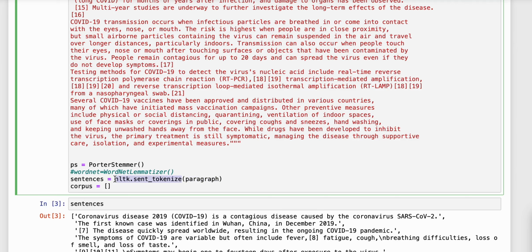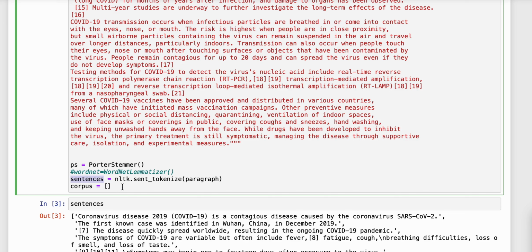For that I have NLTK, Natural Language Toolkit sentence tokenize, that is sent_tokenize. It particularly finds the full stop. For example, this. It starts from the last full stop till the next full stop and considers it as one sentence. And it creates a list of sentences.